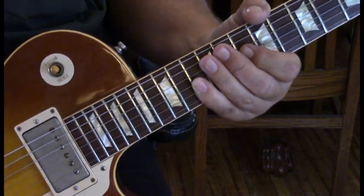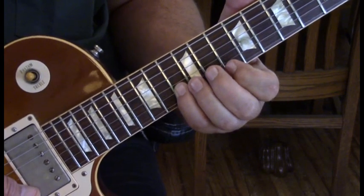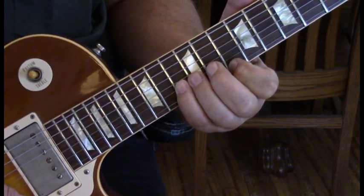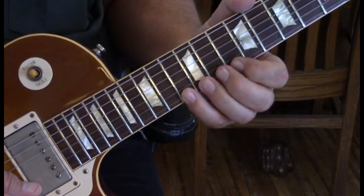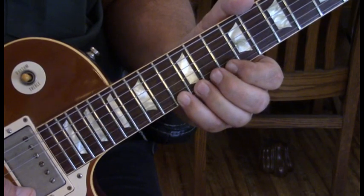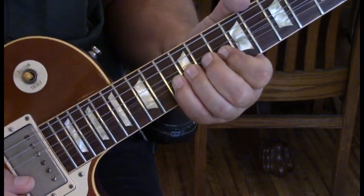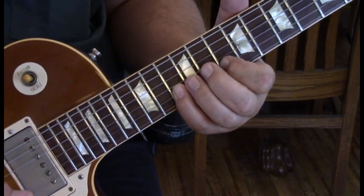Alright, so point is we're going to hit 10 on the 1st string twice, 13 once, and we'll do those 3 notes a total of 8 times. Alright, and then what we're going to do is go to the 1st string, bend 13 up as we strike it, then hit 13 unbent to 10. Then 13 to 10 on the 2nd string.